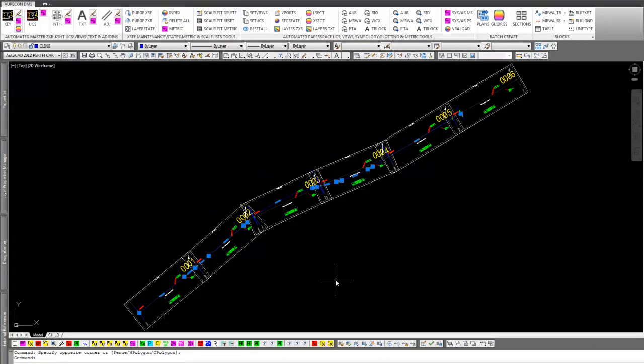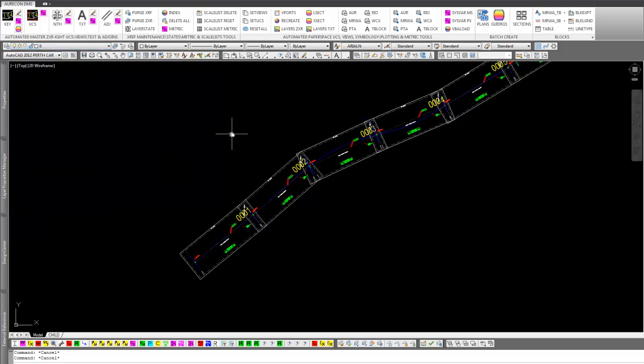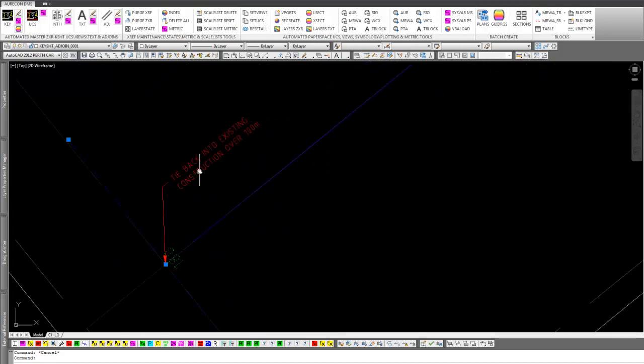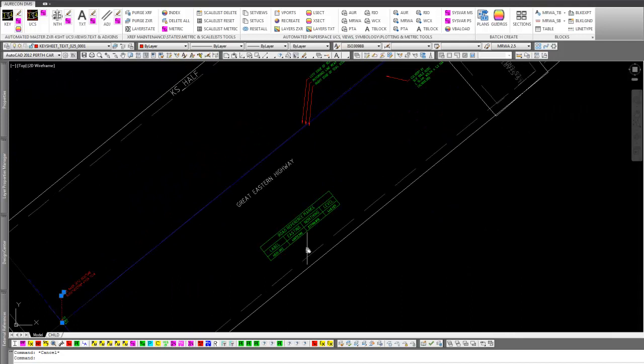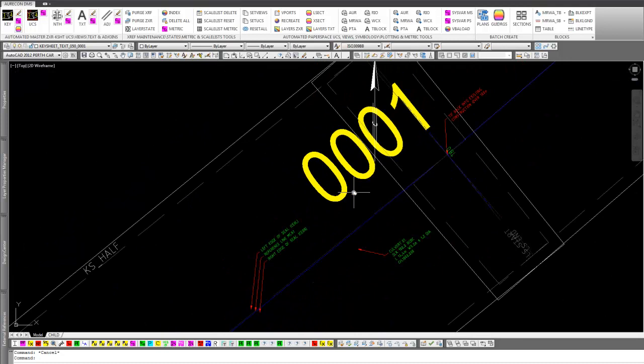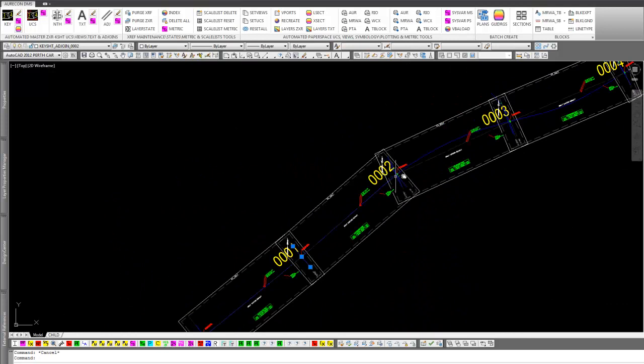So we have a control alignment of a highway, just a couple of kilometers here, and for the purposes of the demonstration, finally at the end of it, it's going to put on all the north points in the correct layer, all the text, 25 and 5 scale, and the adjoining information and the framework. If we zoom in, we'll be able to see it's going to put on this information for the start of the block: some example 25 text, some example 5 text, the name of the highway, the sheet number, the north point, and the next plan that it adjoins, and so forth.